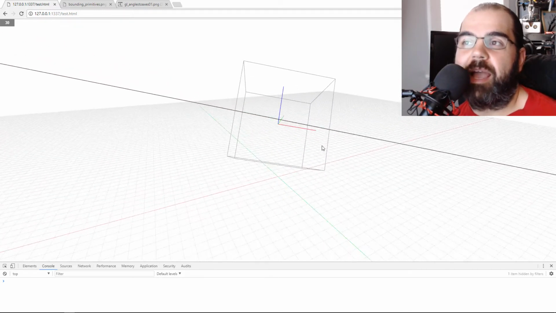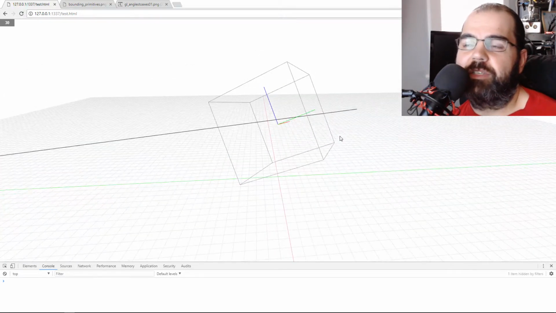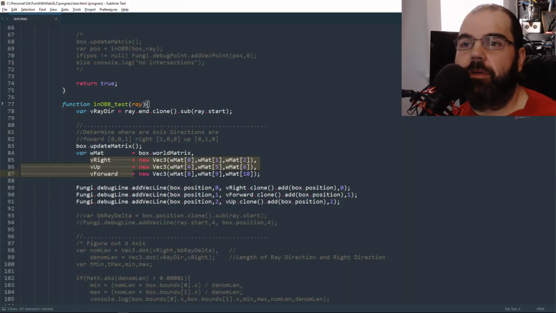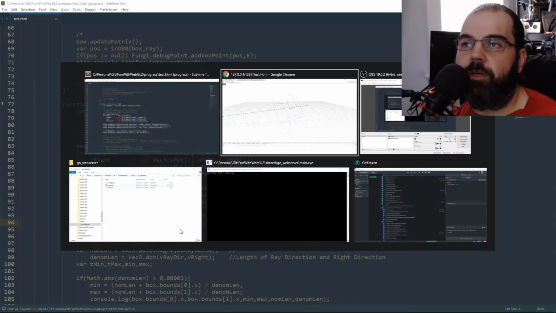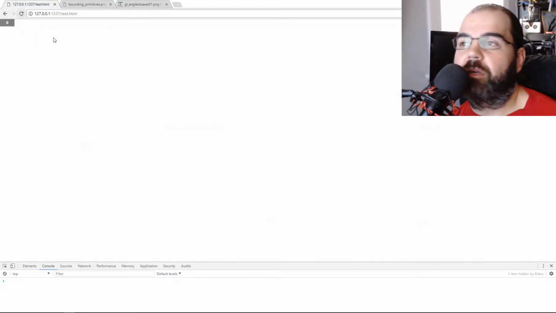So now that we determined our axis based on the rotation of this object, the next thing we need to do is figure out the distance between the center of our cube and the start of our ray, because that's going to help us project a couple of things.